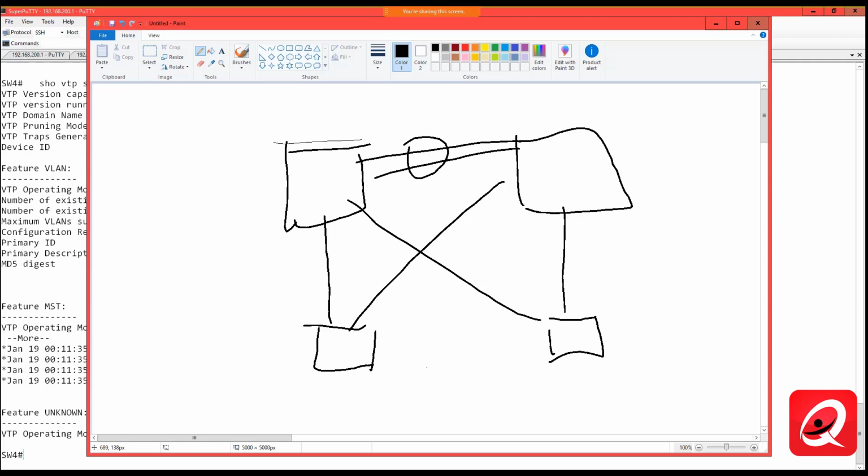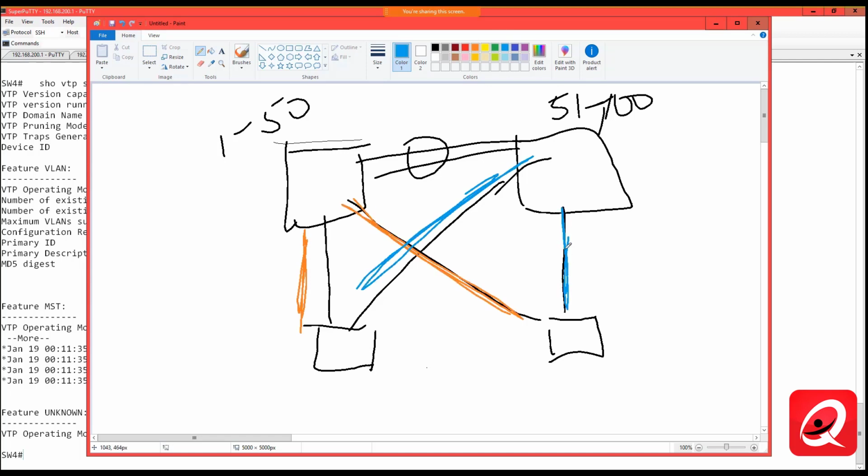And let's say that I have 100 VLANs, okay? And I've decided that I want to do a little bit of load sharing over the network by distributing 50 VLANs on one side of the link, 50 VLANs on the other side of the link. So if I do 1 to 50 and maybe 51 to 100 on this side, that's great. That allows me the ability to take all of my VLAN 1 through 50 traffic and send it that way, and all my VLAN 51 through 100 traffic and send it that way. The inherent problem with this design, though, is that we're now running 100 instances of spanning tree.